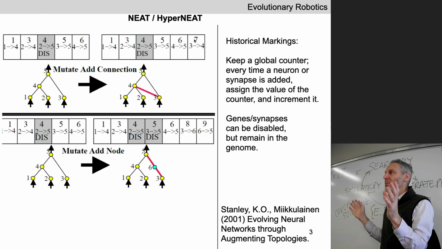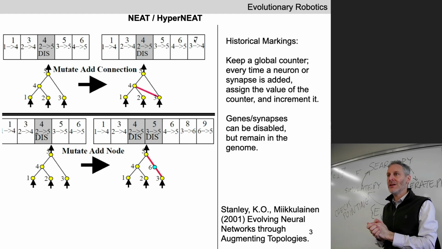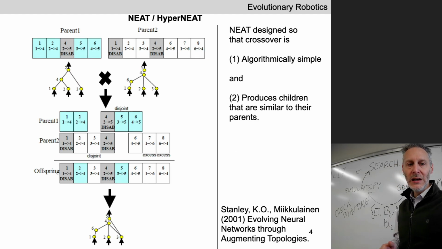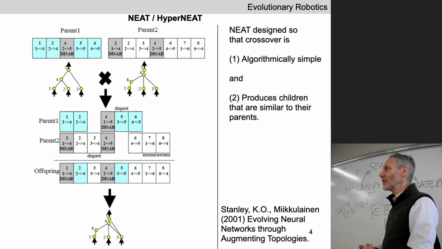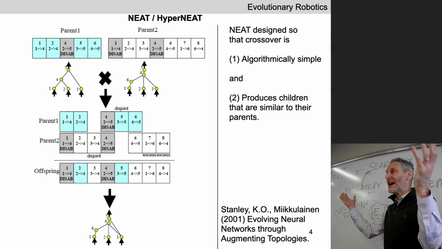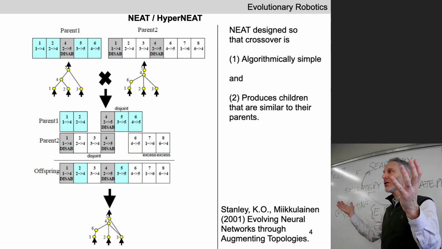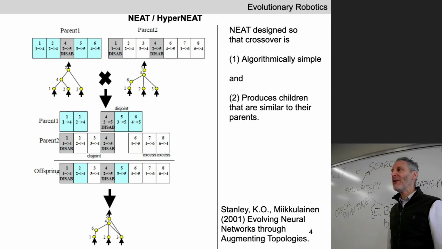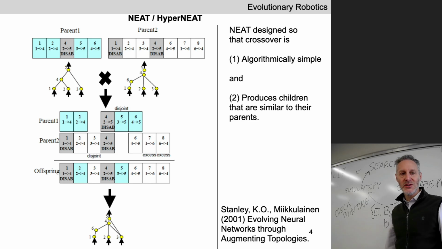Maybe good, maybe bad, but just make sure there's only one version that gets into the grandchild in this case. That's the intuition. That's what the innovation number is doing. So in crossover, when crossover occurs at random in the NEAT algorithm, the crossover event is going to rely on innovation numbers. Let's see how this works.